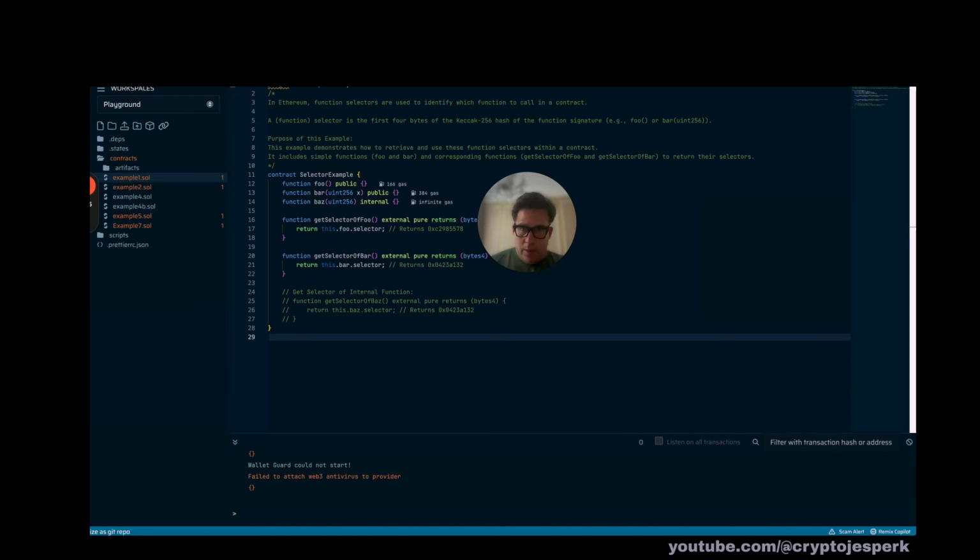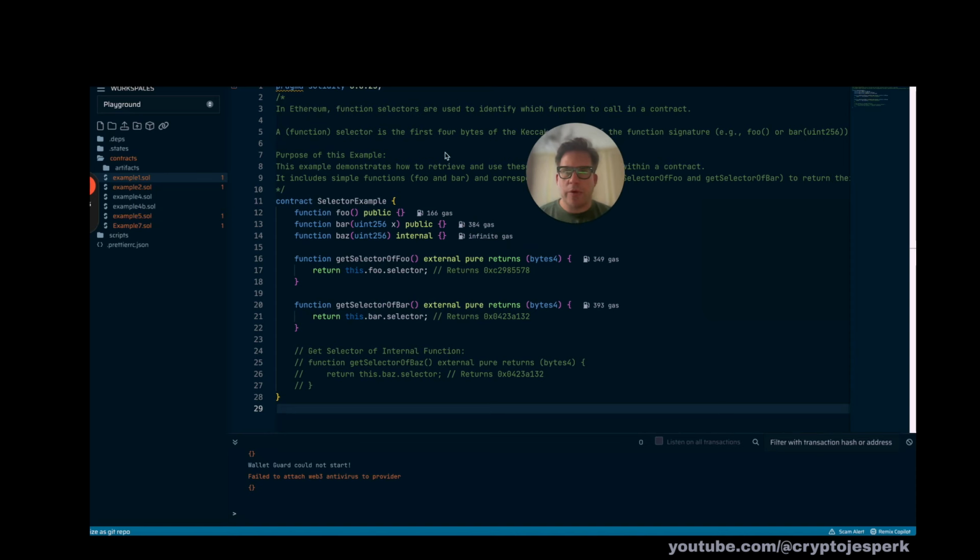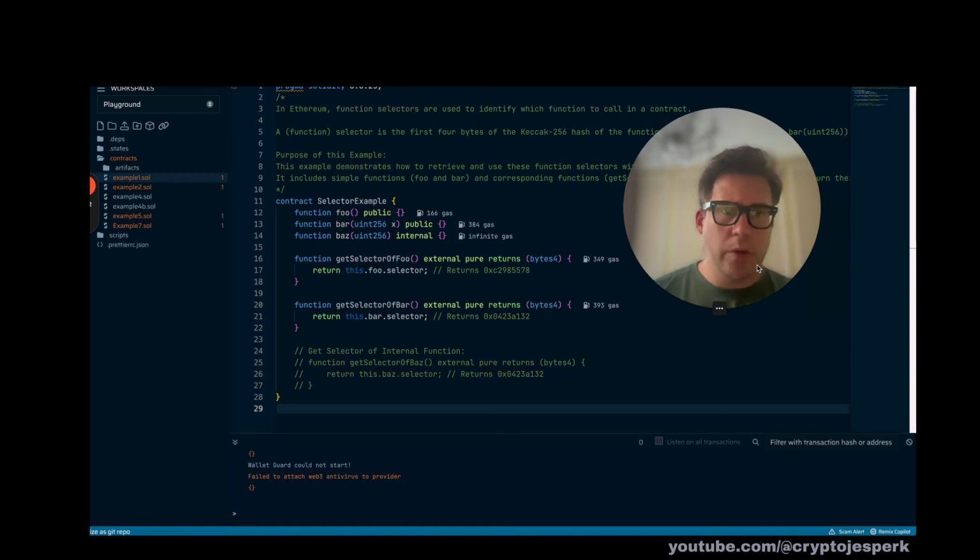Now, with that background, how about we jump into the first example. I'm over in Remix now, and I'm going to zoom in a little bit more. We're on example 1 here. This code is going to be made available in my GitHub as well. I'll link to that, so you'll be able to see all this code and just copy paste, do whatever you want.